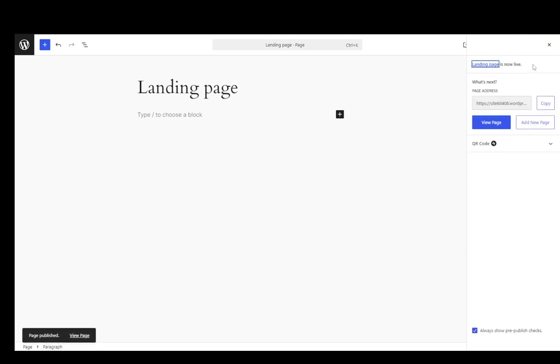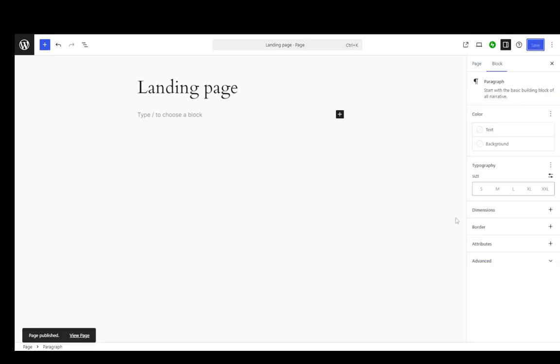Now, I don't really know how to set that up as a homepage, but pretty much if you set this up as the homepage and you set the homepage up as a different page, you can just not link the homepage anywhere else, make your landing page the homepage, and that is basically all you need to do. And yeah, that's pretty much it.